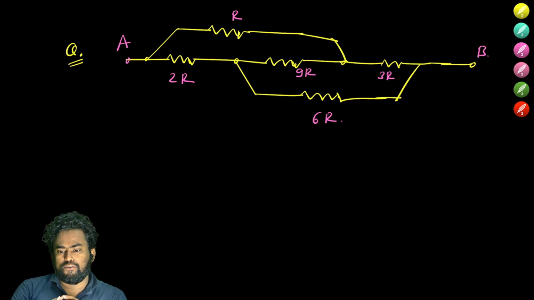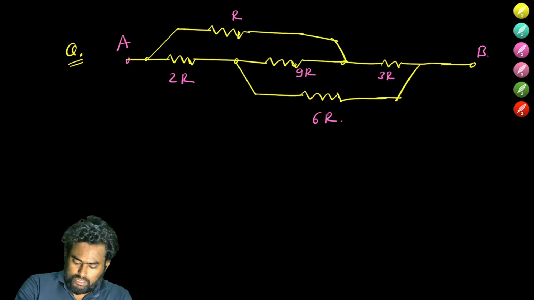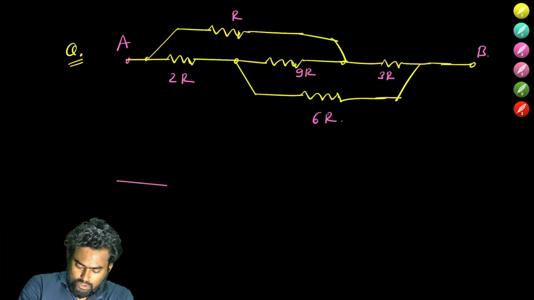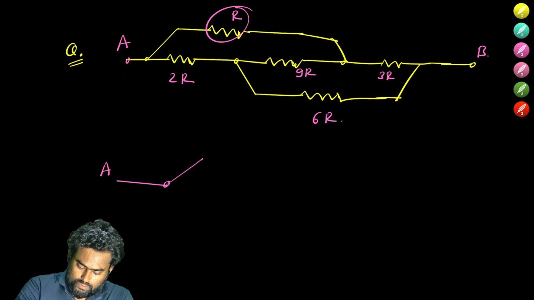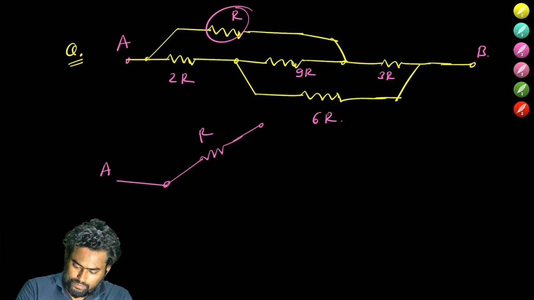In a line, multiple resistors are given with different branches. If you look at it from this perspective, you may find it a little bit difficult to solve, but let me break it down for you. If you take the upper branch, one branch from A has resistance R. Similarly, the other branch from A has how much resistance? 2R.